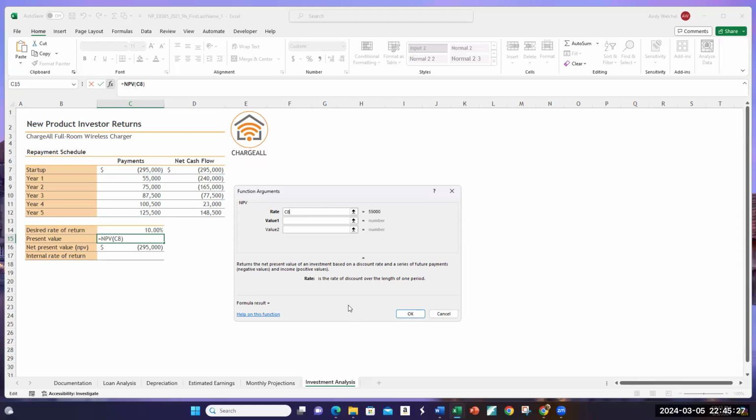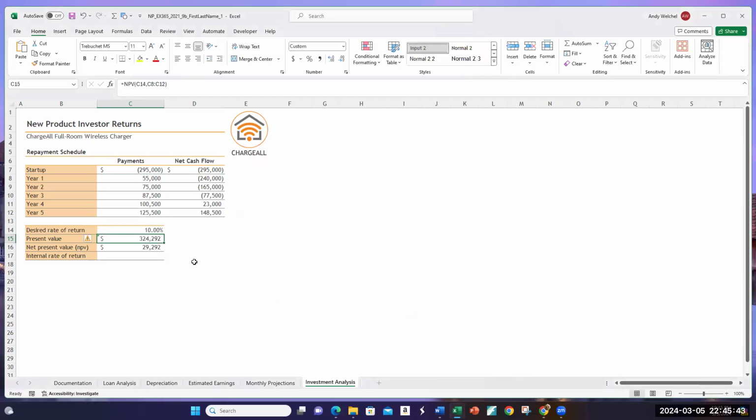That's the rate, the value. Now you could enter value, value, value independently, but you could just highlight all this. And we don't need that. So what this is doing is saying the present value of all this money isn't what you think it is. See when I highlight all of them and I get the sum, look down here. How much money are they giving us? 295, right? They're investing that in us. We're going to pay them back this amount each year for 5 years.